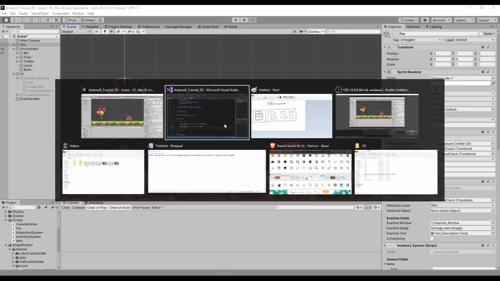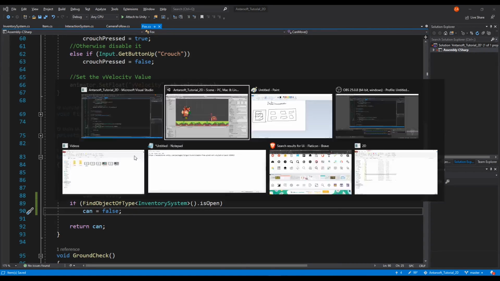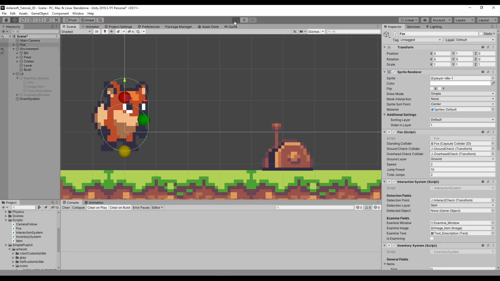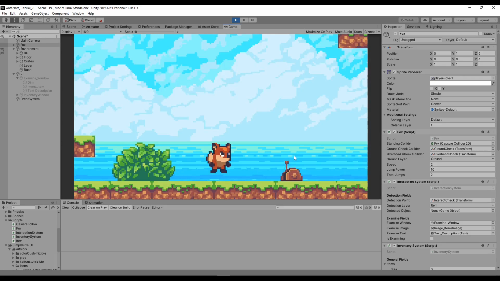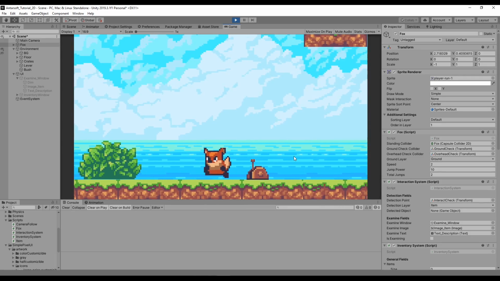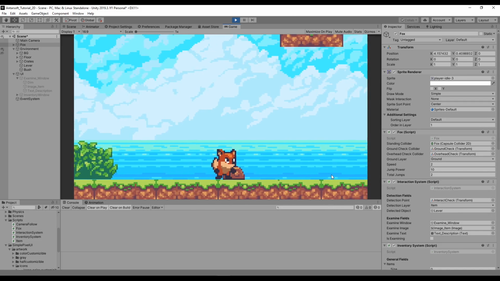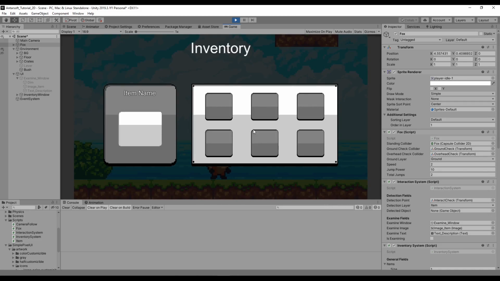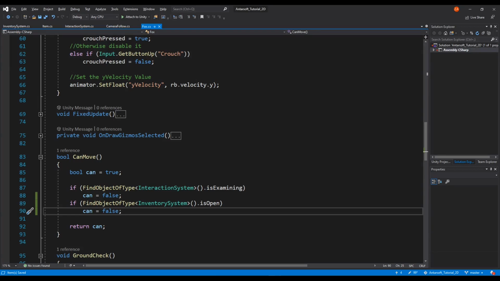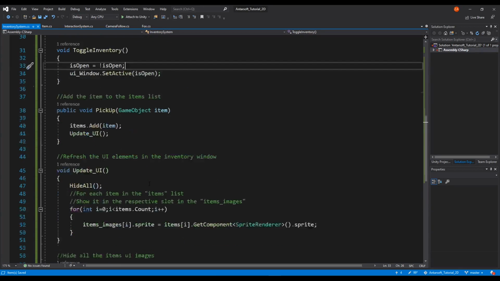Now we're almost there. The only thing left is showing the item in the items list. So right now we've implemented the whole showing the image thing. So if I click I, there's nothing here, right? But if I come in here and I click E, we picked it up. If I click I, something didn't show. Oh, yeah, it's my bad. So I assigned the images, but I did not enable them.